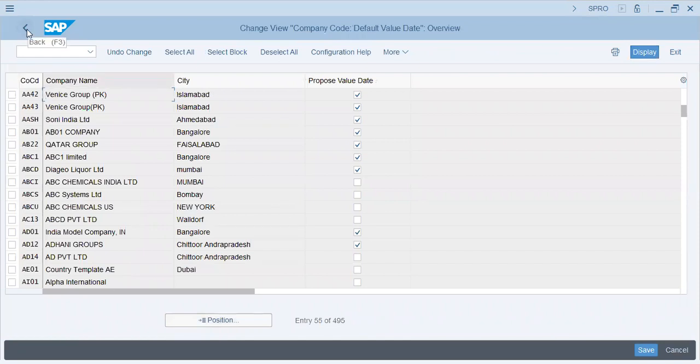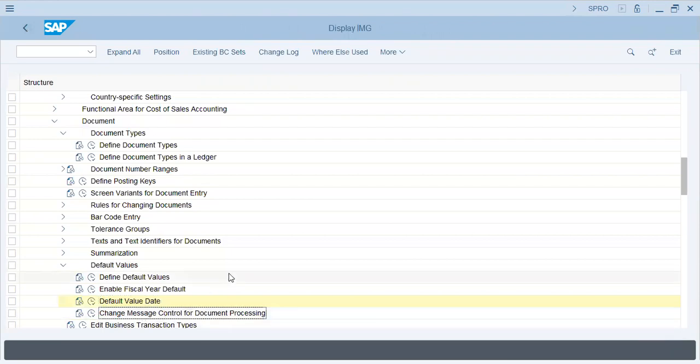Value date is used for check payments, bank payments, where due dates, value date is due date for bills, for vendors, for banks, like for salaries. Due date is value date in SAP. So it will propose value date. Message control. Okay, that much is enough.